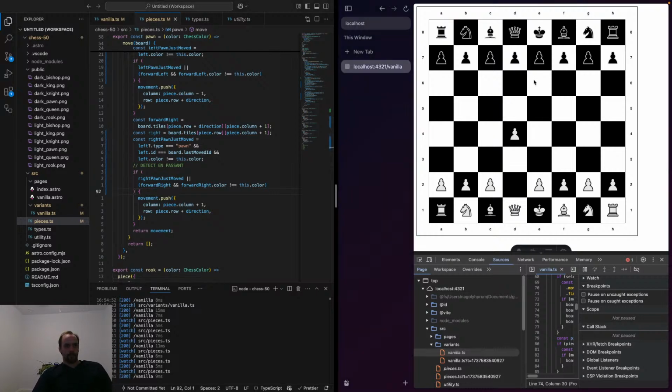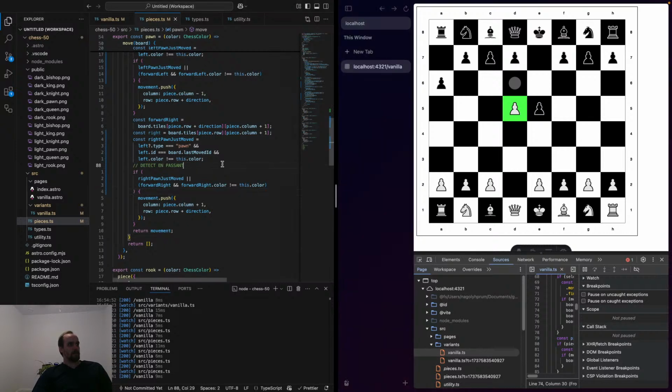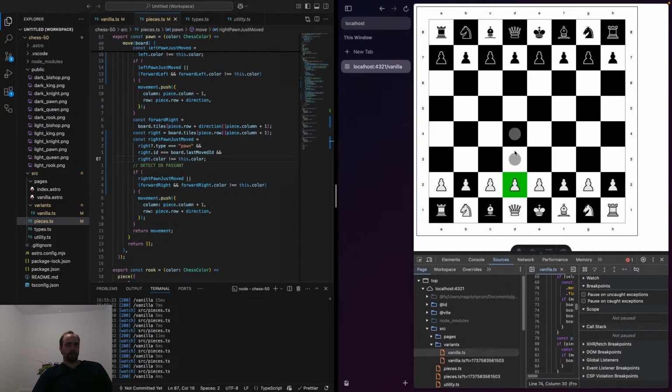Alright, so, dang. What did I miss? Oh, I used left. Alright. That works. Great, and now I lost the en passant on the left because they didn't just move. I gained it on the right because they did just move.